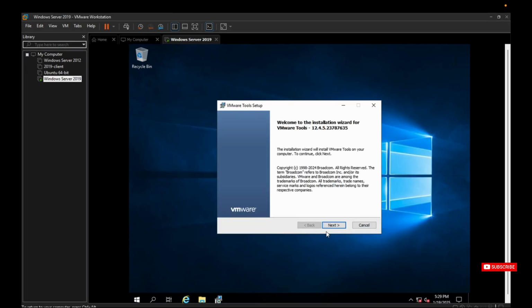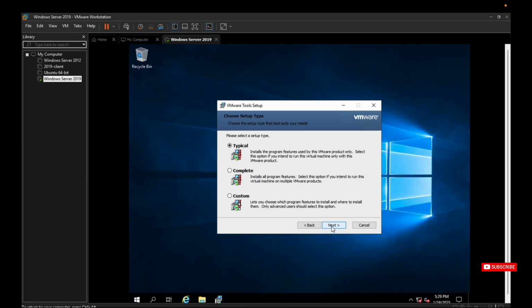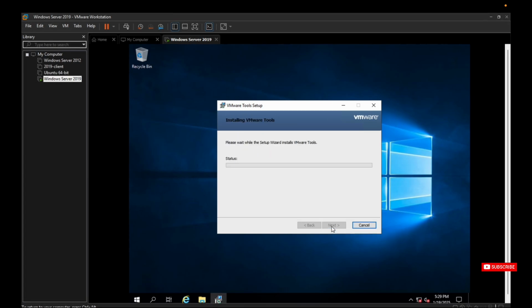So always do install all this stuff. Okay, so VMware Tools is a very important part. Wait for some time and it will install.